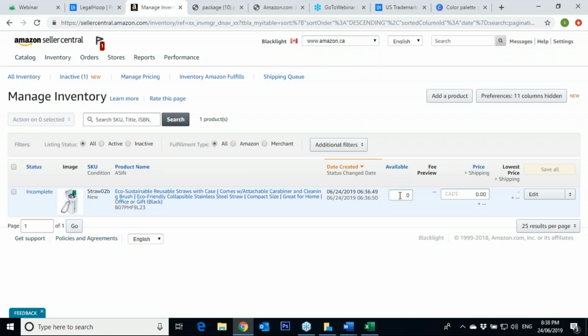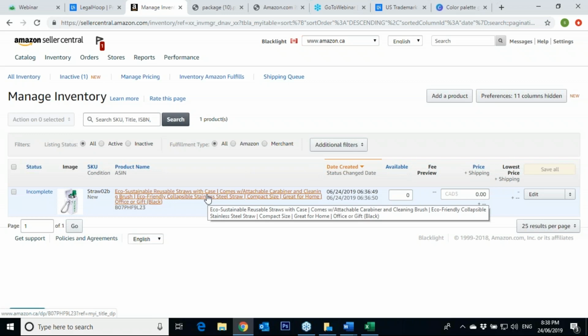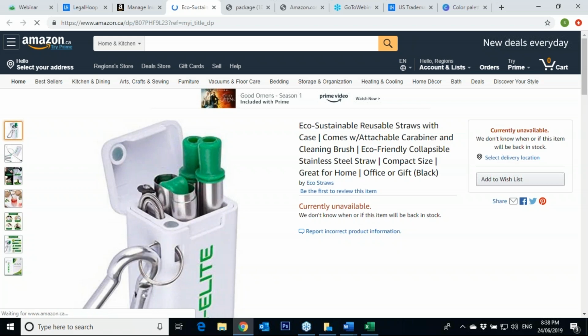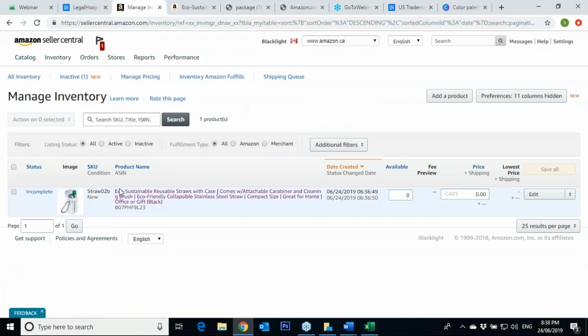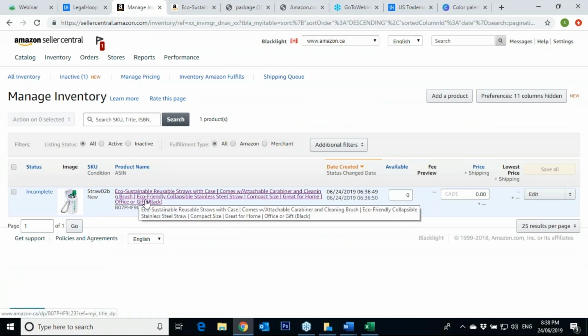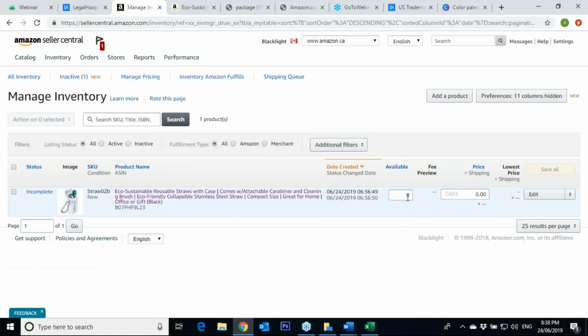The tricky thing in Canada is it does show up as available 0 when you're in Seller Central here. But if you click on the product and you have stock in the USA, it will show up and say items at like 5 items available or whatever number. It will come up and show that they're available there. And then the people in Canada don't know that their product is being shipped from the US. They just think it's being shipped from Amazon and it really doesn't matter to them. But when you're looking at it within Canada Seller Central, it will show as available here.